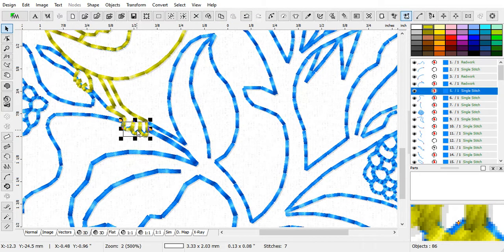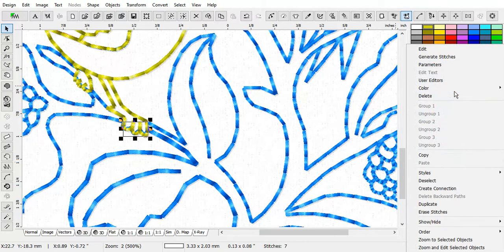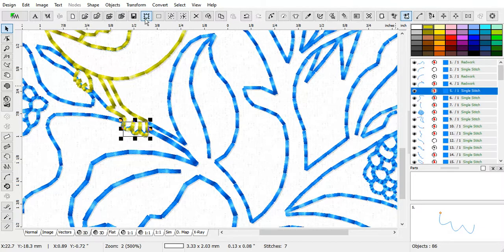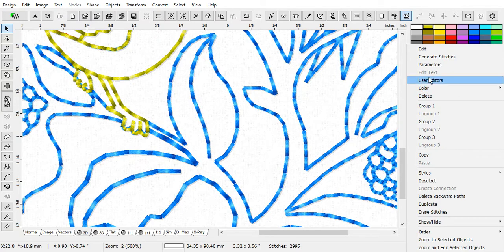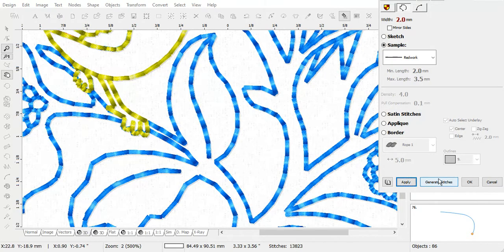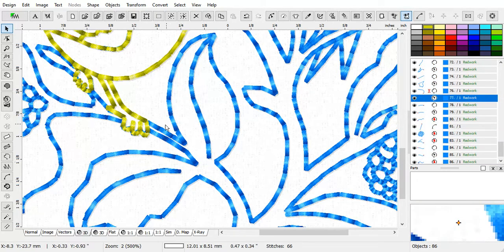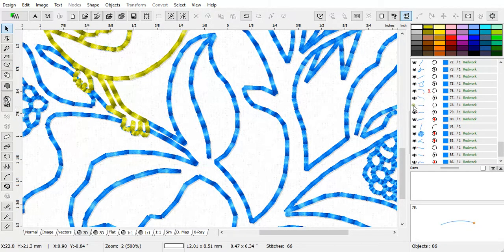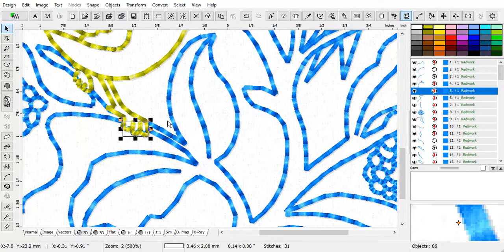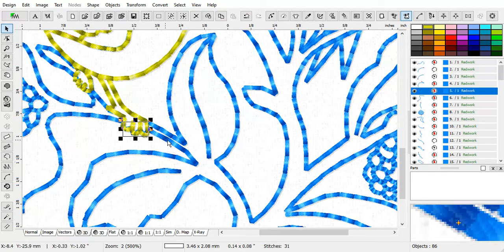The program reads this as a single stitch. If I wanted to change this whole thing to Redwork, I could do it. I could click select all, right click it, parameters, right click it, Redwork, apply. This program then has turned everything I did to a Redwork design, which is okay except for on his foot right here. I wanted it to stay a single stitch because I didn't want the heavy Redwork stitches, 2 layers of the heavy Redwork stitches.